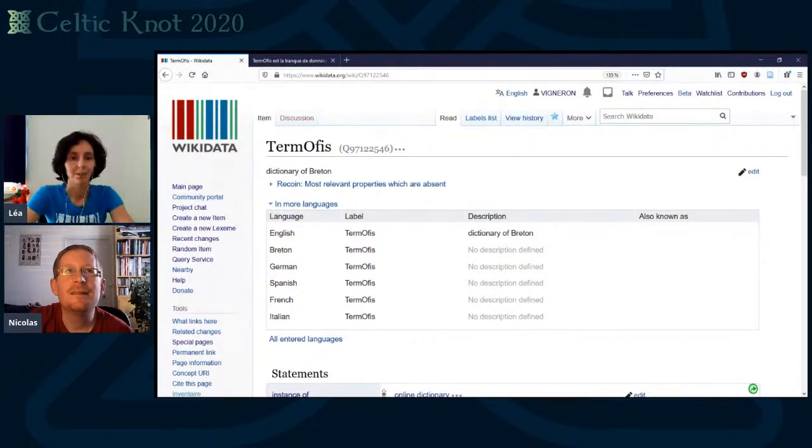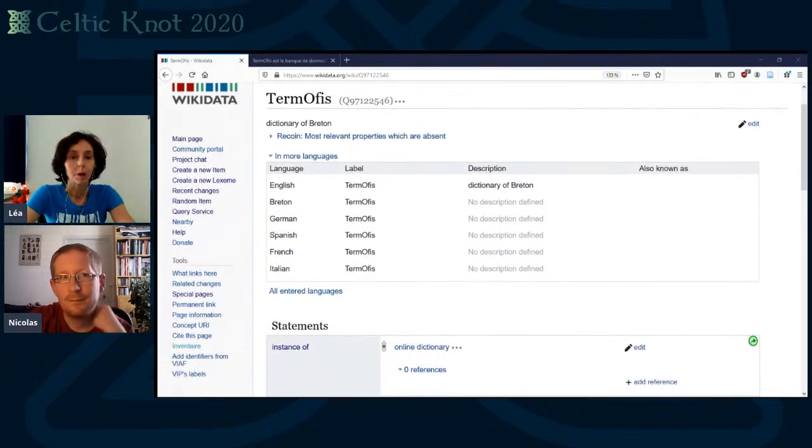Awesome. So, of course, there are plenty of other things to do on Wikidata. That was the basic demo of creating one item. But of course, there are plenty of tools that allow you to work more efficiently on Wikidata, for example, to create a bunch of items all together. That's not what we're going to talk about during this session, but if you want to know more, feel free to ping us.